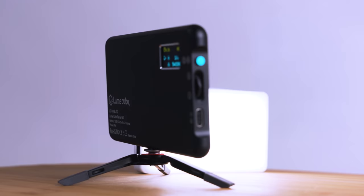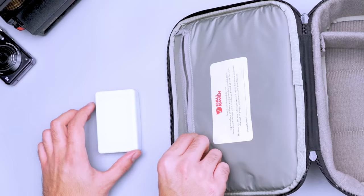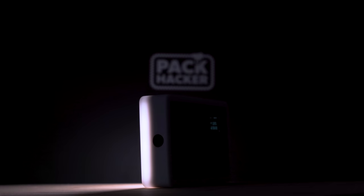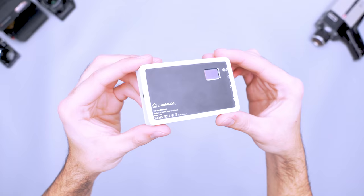Time flies when you travel and sometimes it can be hard to get that perfect shot before the sun goes down. Shed light on any situation with the compact Lume Cube Panel Mini. It fits into the palm of your hand and weighs just three ounces. Slide it into your pocket for quick access on the go, or store it in the Kanken photo insert's zippered pocket as a backup. Even though it's small it packs a punch — 550 lux at half a meter gives you the boost you need in low light. Add visibility to a dark scene, light up your subject for a close-up portrait, and nail the focus while shooting macro photography. If you still don't have enough light there are two larger models at 1080 and 1500 lux, though they're slightly larger.